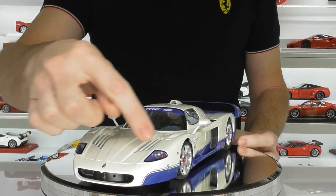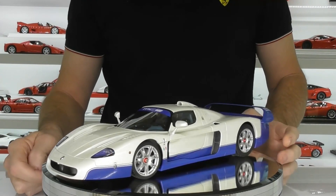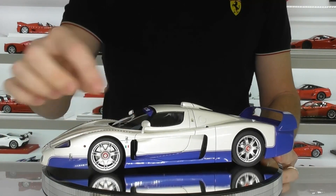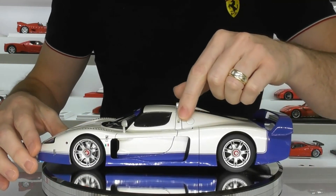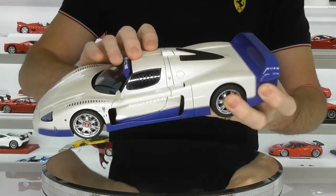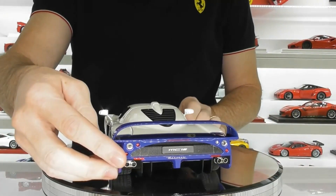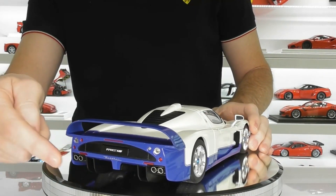Headlight detail is okay on this MC12. They're replicated okay with blue highlights inside the headlight bucket and nice clear plastic on the headlight covers. There are nice little metal clips on the front clip because this comes off - I'll show you that in a minute. You've got some nice clear orange turn signals on the side of the front clip. Mirrors are replicated okay, as are the door handles which are cast into the top of the door. You do have rear vents, nice little Maserati logos on the B pillar, and some more ducts here to let air into the engine. Nice louvers on the rear engine lid and this ginormous big rear spoiler, somewhat reminiscent of the F50 Ferrari. You've got photo etched mesh in the back, tail lights replicated okay, and your exhaust system and exhaust tips coming out the back.